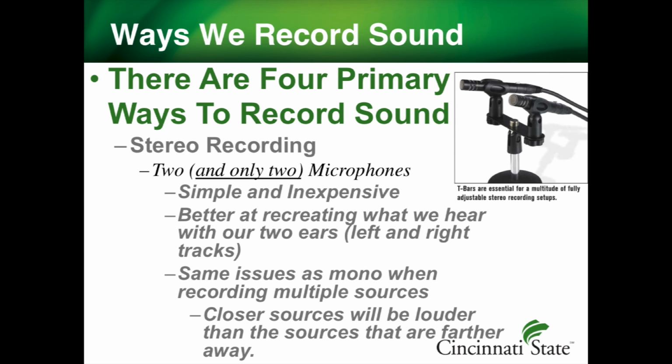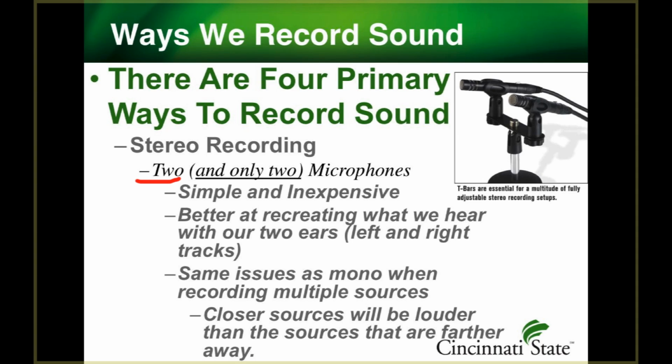Now, the next one is stereo recording. Stereo recording is also fairly simple. You just have 2 microphones. That's what stereo stands for. Normally when you think of stereo, you're thinking of your stereo in your living room or your headphones, and that's stereo listening, or monitoring. But we're talking about stereo recording, which means just 2 and only 2 microphones. Remember this, because this may come up on a quiz at some point. We will be talking about 2-track recording in just a minute, but when we say stereo recording, it means 2 microphones and 2 microphones only.